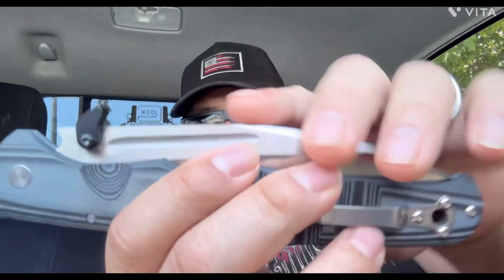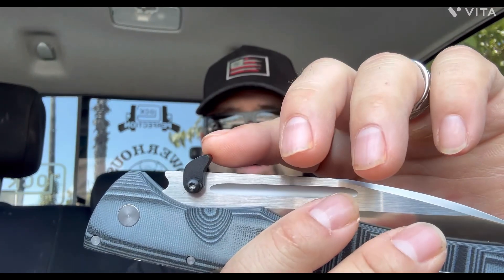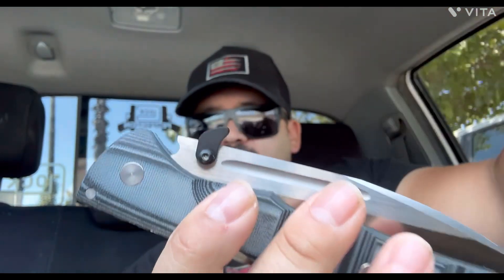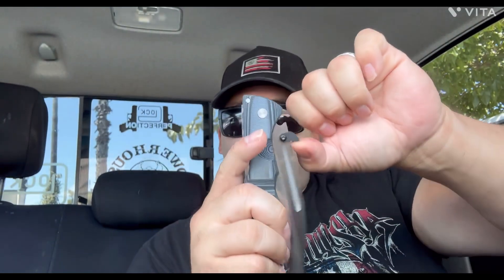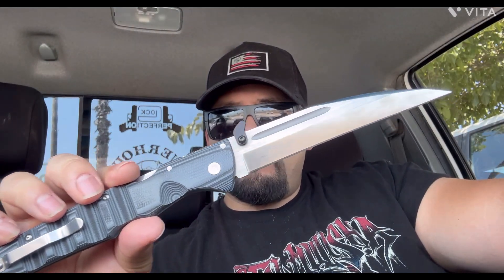It's made out of stainless steel, CNC cut. This is called the fast opening hook. It was super easy to install — just takes a star key, I believe it's a size six, to install it. It sits super tight on there, nice and thick, and it catches your belt and pulls the knife open. It works absolutely flawless — quality, I can tell it's quality.